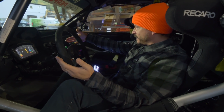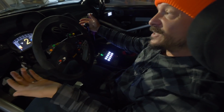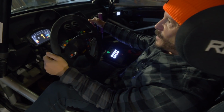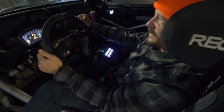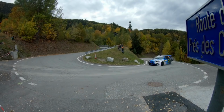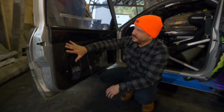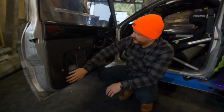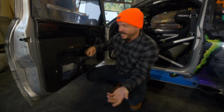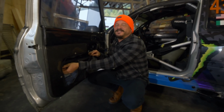So this is the gear lever. I don't know what happens if I... Yeah, I can actually change it into gear. I'm probably not supposed to, but you can watch how the... bang! It only goes as far as one. I won't do that anymore. And that's the handbrake for taking hairpins, mainly. And just attention to detail. Look at this, custom made carbon fiber with these really nice door pockets for all the stuff that Ken needs.